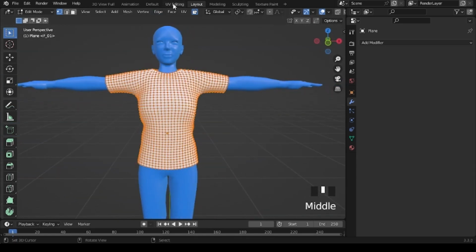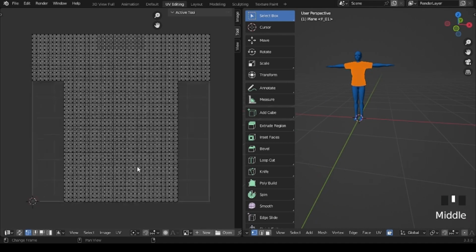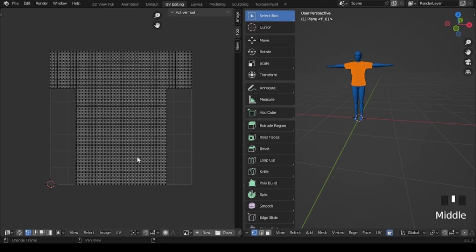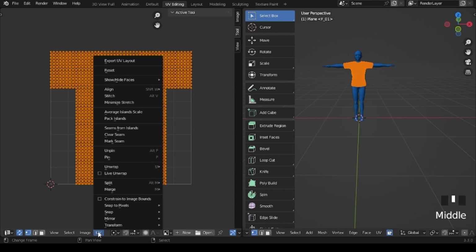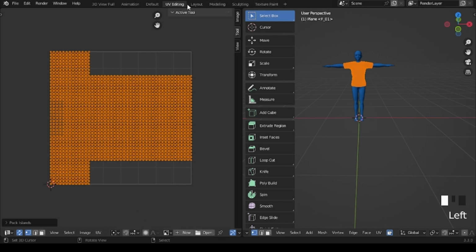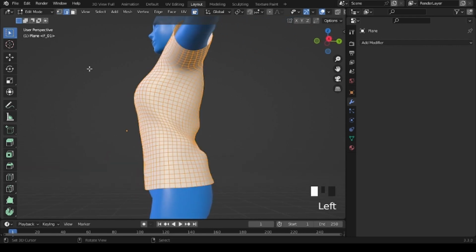Because right now, let's go to UV editing. Okay, you know what? I can deal with that. But let's highlight, or down here on the left hand side we can sync. So everything's highlighted. I am gonna try something. I'm gonna go UV and click on average island scales. Nope. UV pack islands. Okay, yeah, we're gonna have to make edges. I'm gonna go back to layout. Okay, no problem. We're gonna go to edge.